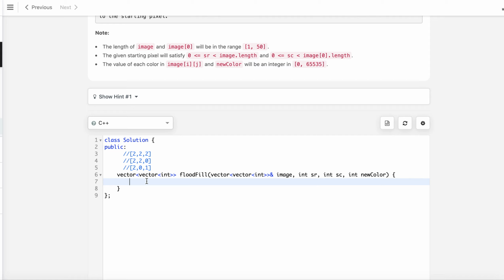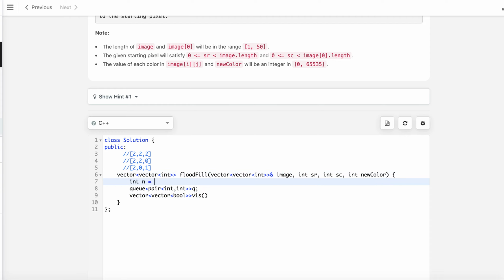So for BFS, we need a queue which will hold coordinates, so let's say a pair of integers, say q, and we need a visited array, say a two-dimensional vector of boolean type. So the visited array is of size, let's define size.